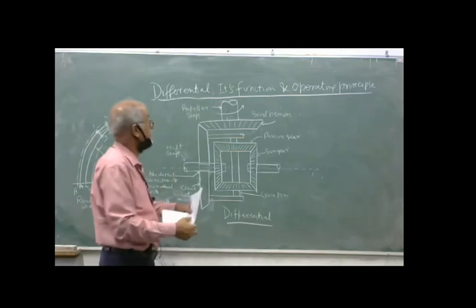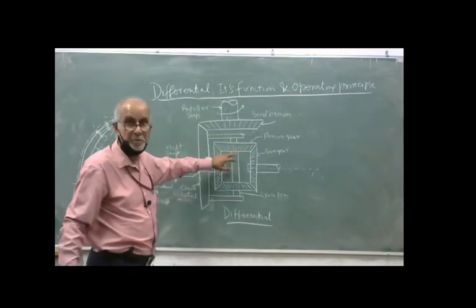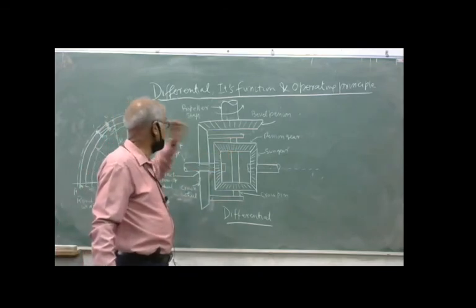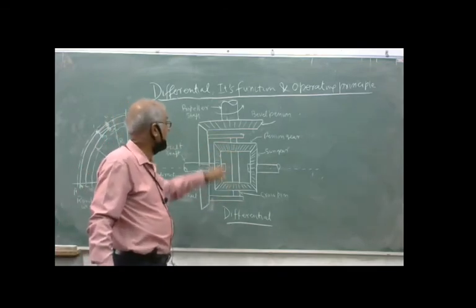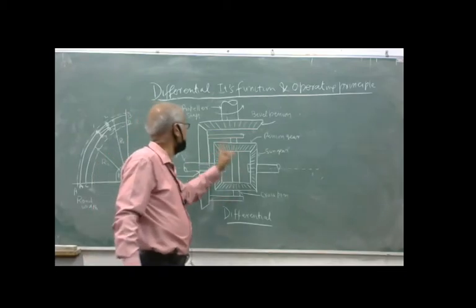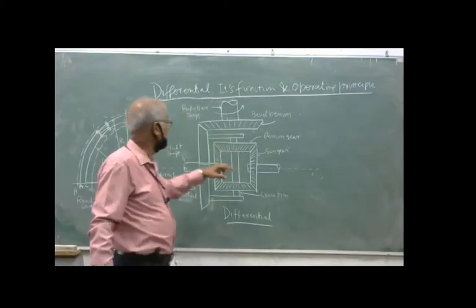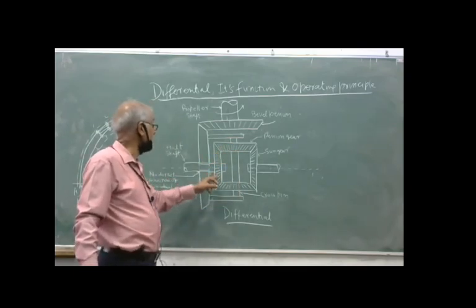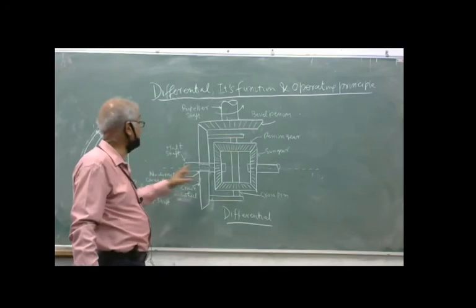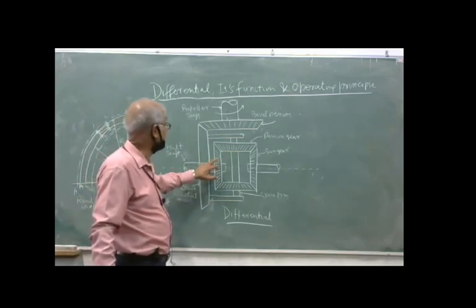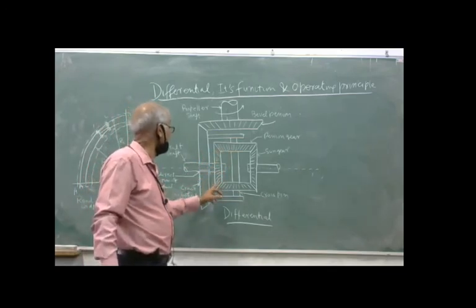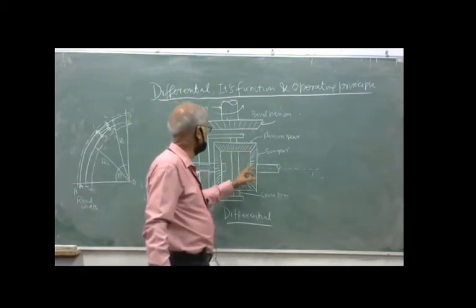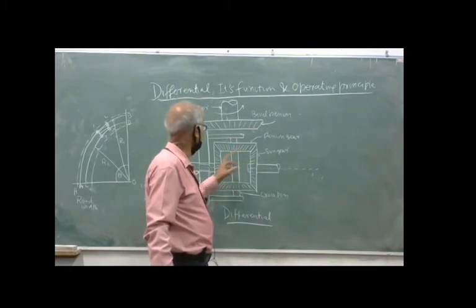So this pinion gear has got two types of motion. Okay, two types of motion. One, it is rotating along with the box structure, and another, it is rotating about its own axis. So when it rotates about its own axis, the teeth match with this one, left hand, because it is jammed, so it is not in moving condition. Only the teeth will travel on this side, and the whole power will be transmitted to this side.